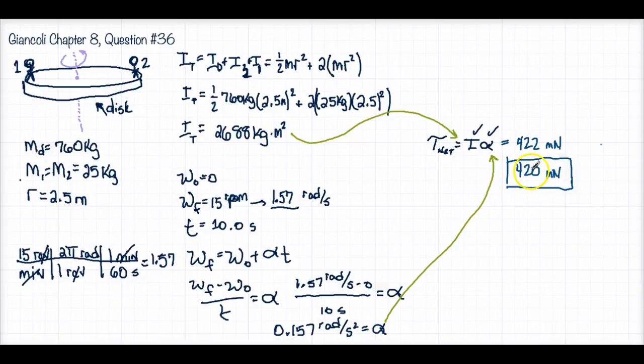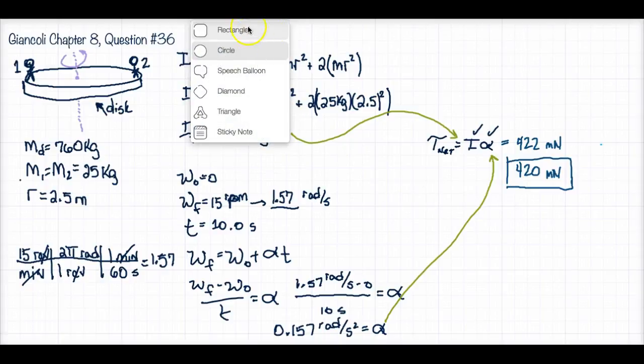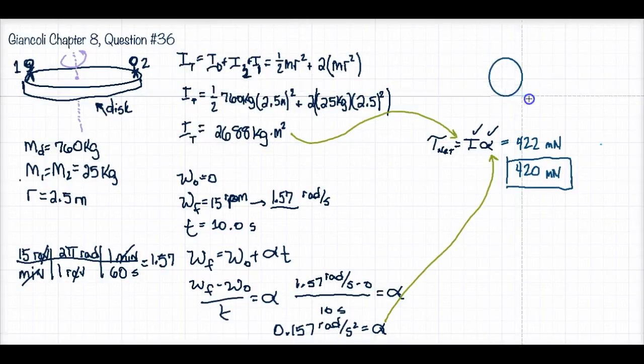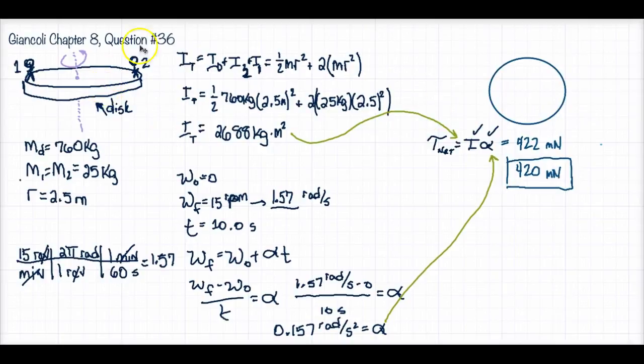If I had to answer that last little part, which was, what force is required to do this? I'm going to draw a top view of the merry-go-round. So this is the side view, if you will. The top view shows you that the force that the teenager applies is tangent to the circle. So there's the applied force, where this is the lever arm to the axis of rotation. That would be the radius of the circle. The angle is 90 degrees if it's tangentially applied, so the theta in the torque equation, Fd sine theta, will be 90.